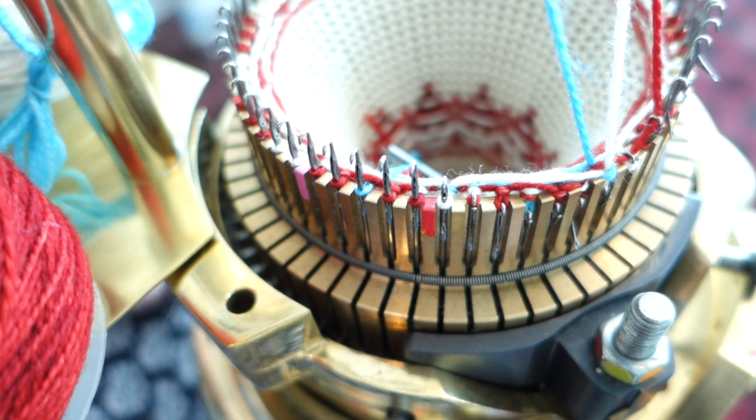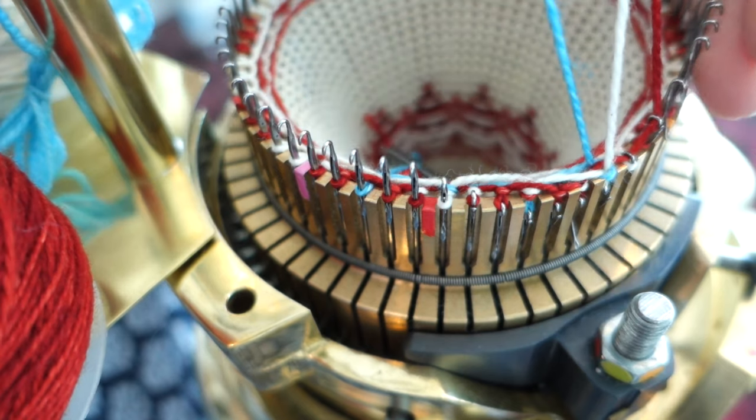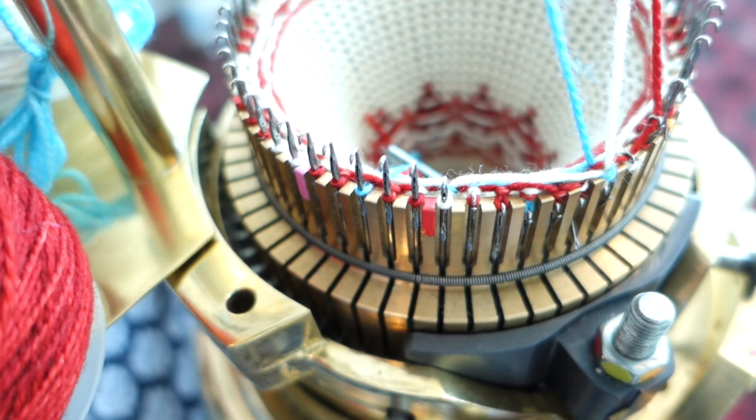It is a more complicated design because you need to keep track of where your wraps are, where things need to not go too long before you knit the next stitch. But if you have a well-planned chart, you can follow it along, and it makes things a lot easier.